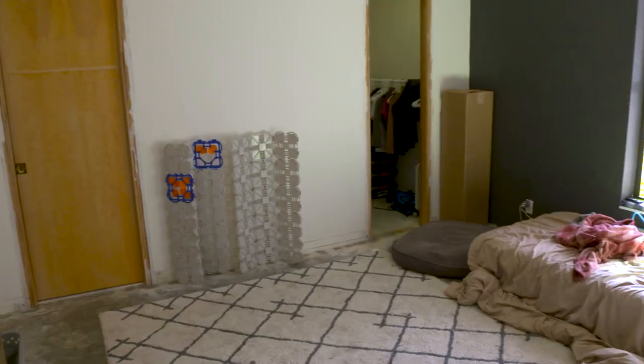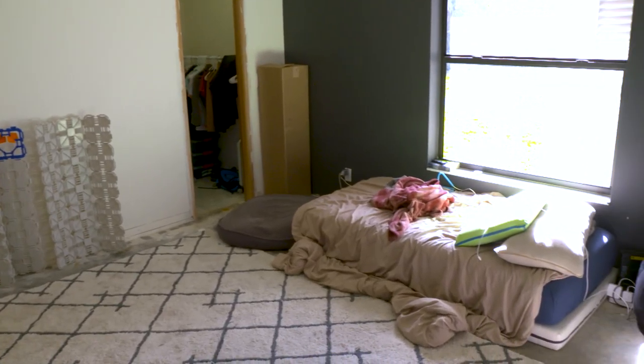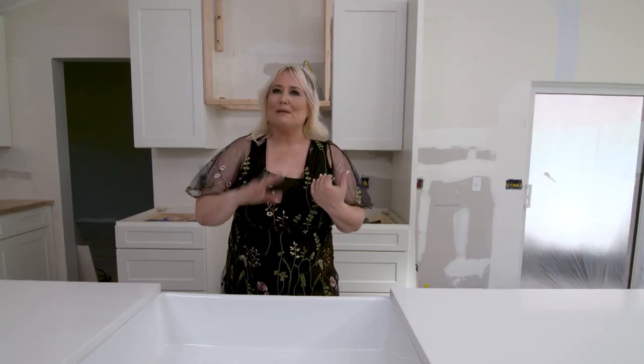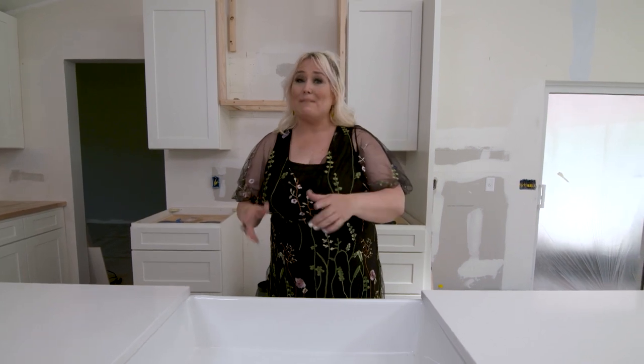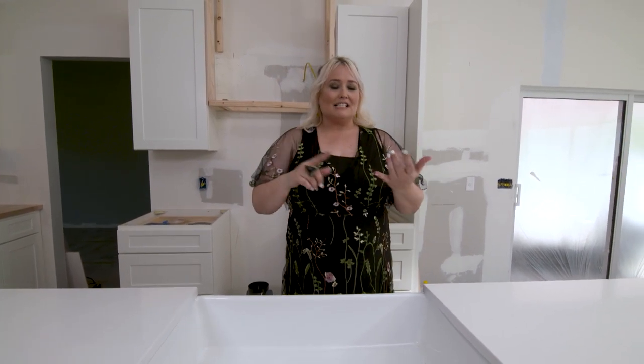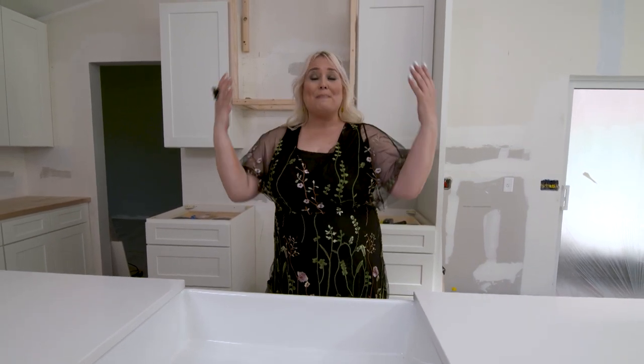Before, they had white walls and concrete floors. I'm all into industrial modern minimal, but that was like depressing. So we got them flooring, painted the walls a dark color, which will kind of freak them out, but will look amazing because it'll hide dirt. People often think if you add a dark color to the walls that it's gonna make it feel small. No, it only makes it feel small if you don't know what you're doing. So we're gonna balance the color on the walls and the ceiling, bring in some textures.